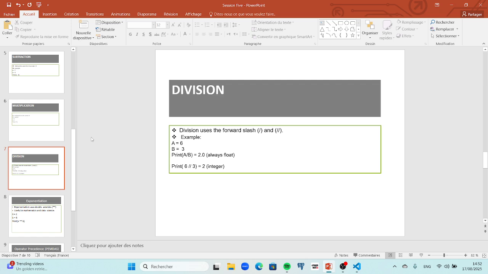Okay, for division we have a bit different case. For division we can either use this single slash or we have two slashes. What will be the difference between these two? If you use one slash, it always displays a float number.